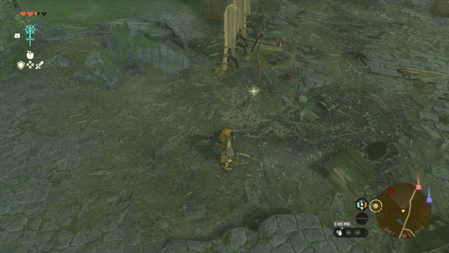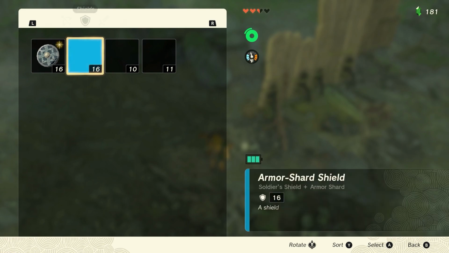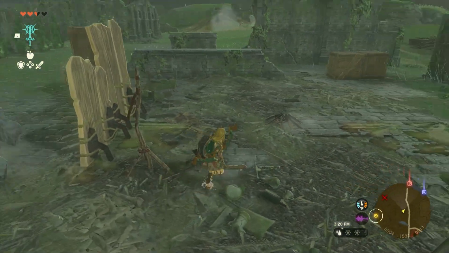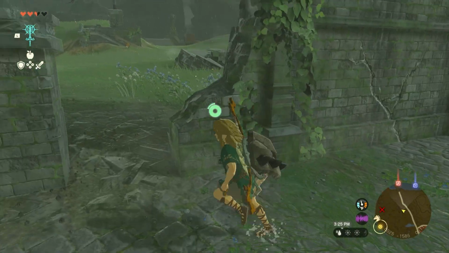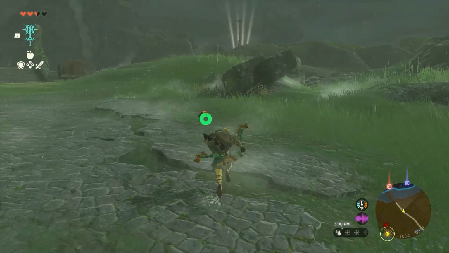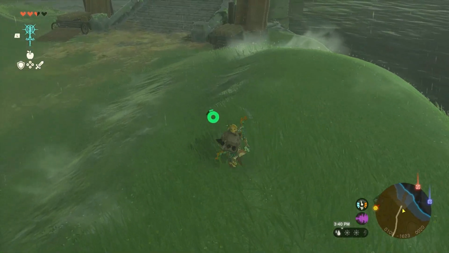This is 10, this is 16. Another one of these spike shields. Now, soldier's claymore, I think we're going to then destroy this and have this. We're just gonna now have our Boko Reaper here and let's keep going. It did take us a little while to get over there. I'm just gonna try and shortcut this. So then we can have this or whatever. We try and get through this. Never mind. All right.